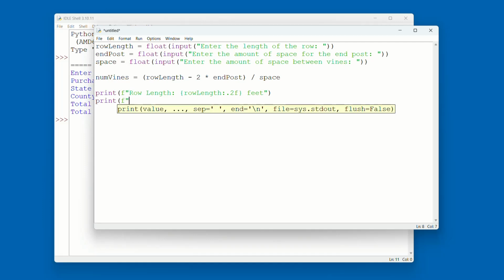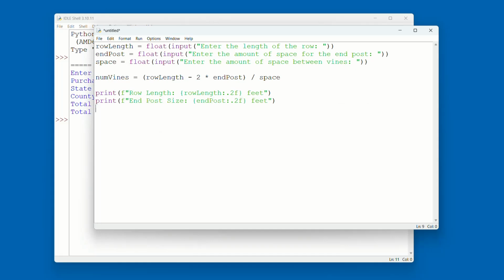Do the next one. And that's going to be our end post, end post size, so we know how much that is. Then we're going to do space between.